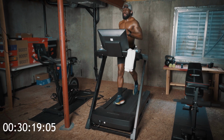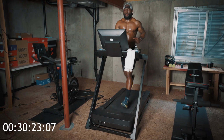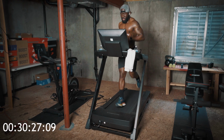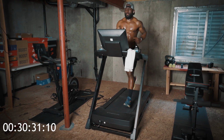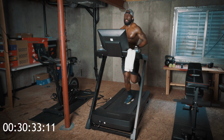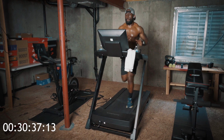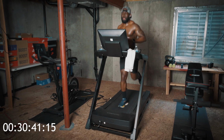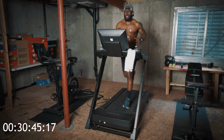And also at the end here, I was not tiring at all. I felt like I could go 15, 30 more, but for the sake of the video, we're gonna stop it at 30. And I can tell you guys, I feel great. Looking at my tracker, looking at my watch, you can see how well this workout went. Everything was exactly how I wanted it to be. I stayed in zone 2 for 28 minutes of the 30 minutes that I was on the treadmill. That was great. Zone 2 exercise is exactly what you want, and it's exactly what I do when I do my cardio. I keep it at zone 2. I don't try to go any harder, and I don't try to go any less.